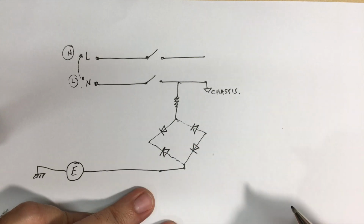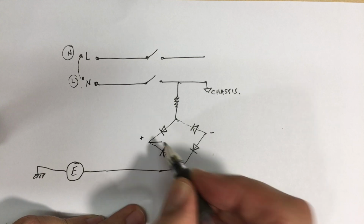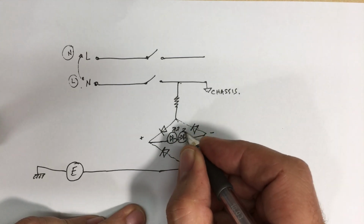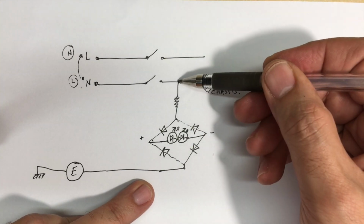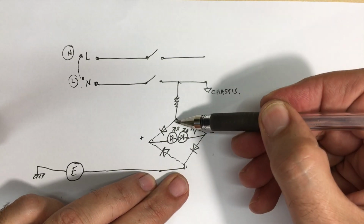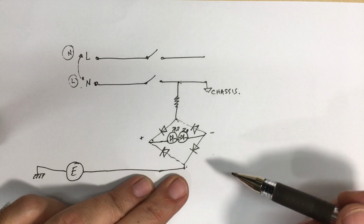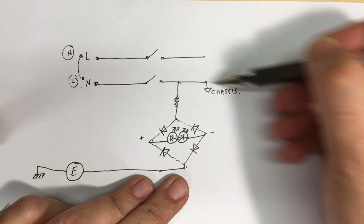If you have the bridge rectifier in here, you've got minus there and plus there. What you do is you put an LED, and I've actually put in two LEDs in series. What happens now is, when the chassis is live, there's 220, 230 volts over there, 0 volts over here. Current flows down here through the diodes, across the LEDs, and down to ground. When the polarity of the mains wave is reversed, current goes from there, up through the diodes, and up to the chassis.